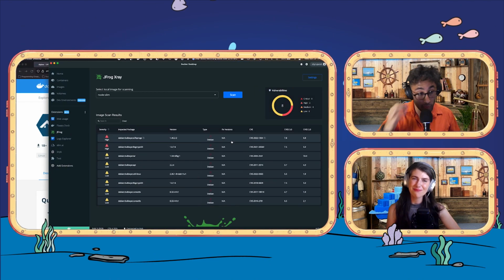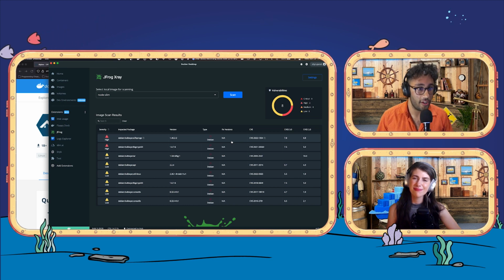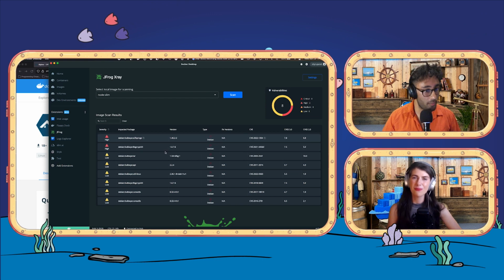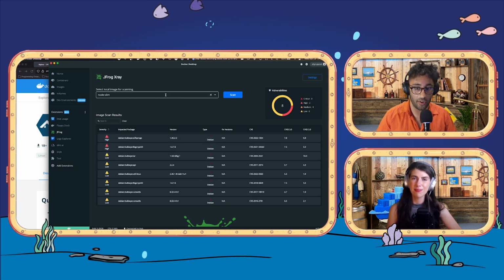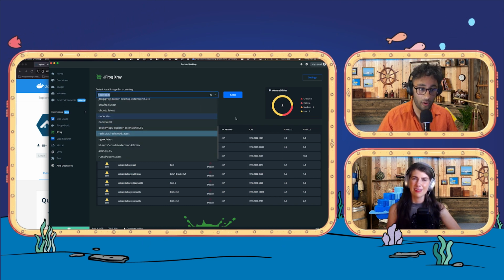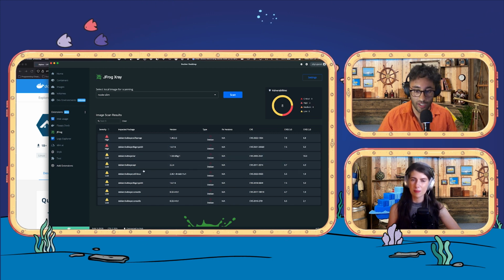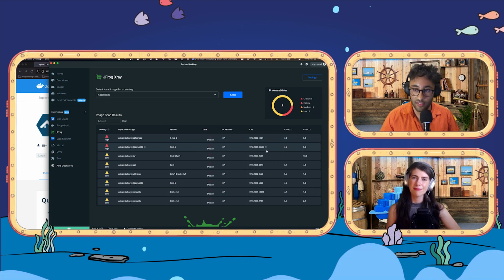So I'm going to do two extensions this week. I'm going to first call out JFrog Xray and Snyk, the Snyk extensions. These are both really fun extensions that let you take a look at your image and find some vulnerabilities in them. So if we click here and we pick an image, we can grab one of the ones on my system and we can hit scan. I went ahead and pre-ran this before the video started because it does take a little bit. And we can find out that there are all of these issues with the image.